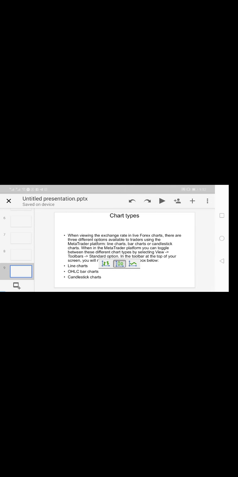Okay, if you use 1 to 10 leverage and have 1,000 euros, okay, let's say you have 1,000 euros and you use 1 to 10 in your trading account, you can trade a currency pair with a 10,000 position size. Okay, if your trade is successful, leverage will maximize your profit by a factor of 10. However, keep in mind that leverage also multiplies your losses to the same degree.